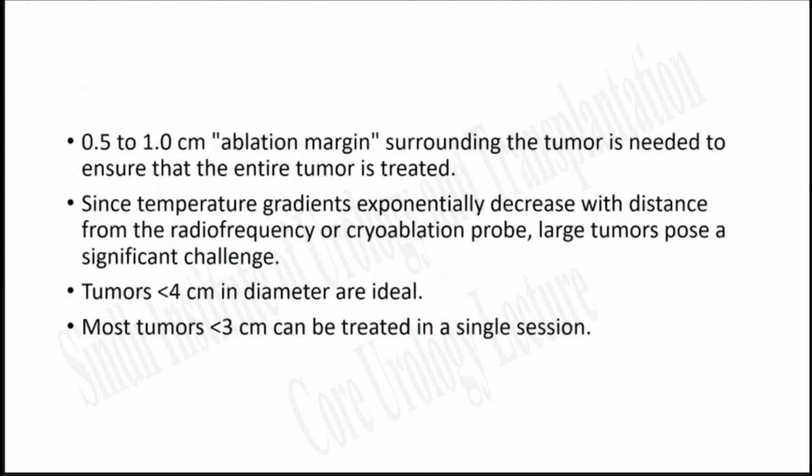At least 0.5 to 1 centimeter ablation margins surrounding the tumor are needed to ensure that the tumor is adequately treated. Since the temperature gradient exponentially decreases with distance from the radiofrequency or cryoablation probe, large tumors pose a significant challenge. A tumor less than 4 centimeters is ideal. Most tumors less than 3 centimeters can be treated in a single session, and tumors between 3 and 4 centimeters in diameter can also be successfully treated. However, multiple ablations may be required.